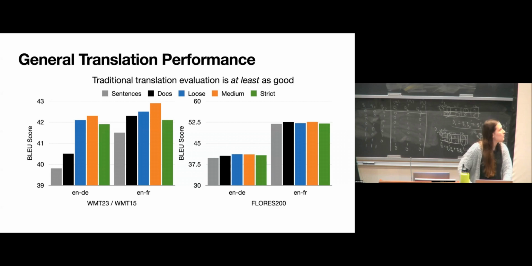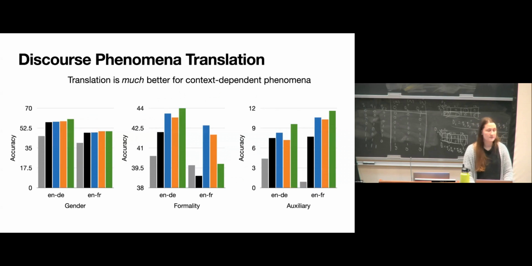Two notes here. One, each of these bars has this increased performance, but they're trained on much less data. They all have the same supplementary bitext, but that document level data is reduced each time. So when you see the difference between the blue bar and the black bar, this is quite significant because the model saw 25% less data. So now we've kind of validated, all right, context-aware models do not hurt translation, and in most cases they seem to be helping. But what about the actual question of these discourse phenomena? How are they approaching this?